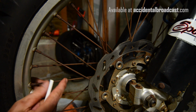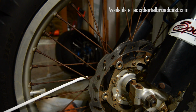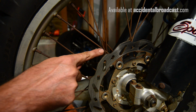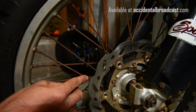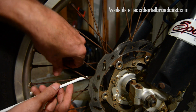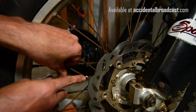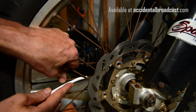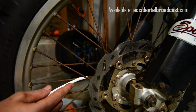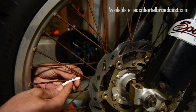So basically you're going to want to start on the inside spoke of any pair. You got all your pairs there. Some spokes are pretty tight here at the cross point. Mine are decently tight, but if you have to spread them a little, you can put a thumb on one like that, and as you push it past this cross point, you can spread them just a little bit to get it past that point. So there you go, you split it.